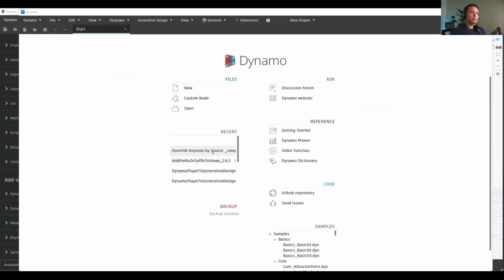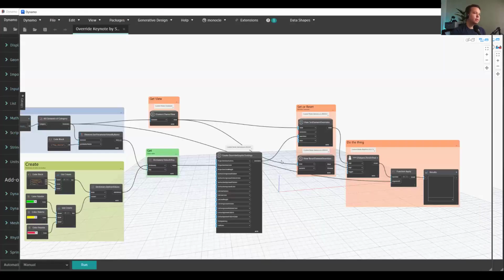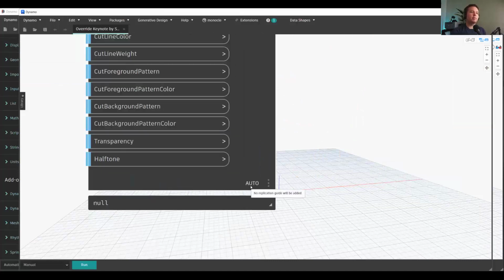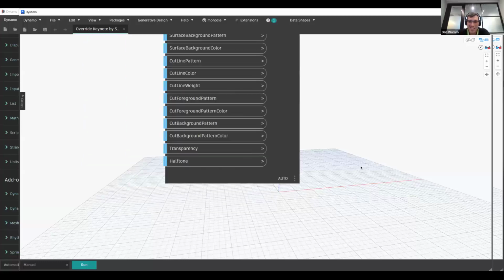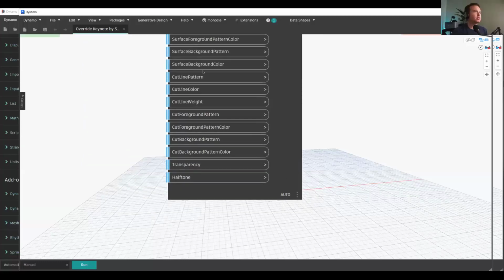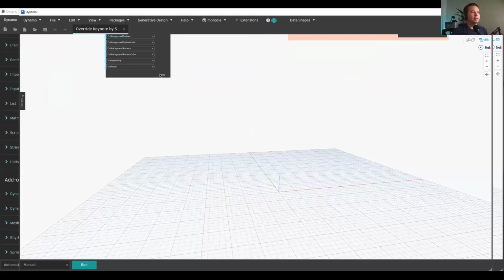And for those who might not know what that means, we'll open that one maybe. Yeah, so lacing's in the bottom corner of the node, and there's a great graphic on the Dynamo primer about this. But basically, if you have a list of one item, and then you have a list of 4 items, shortest goes 1 to 1, longest goes like this, and then cross product goes all over the place. Yeah, real quick with the finger demonstration. But yeah, nothing changed there.